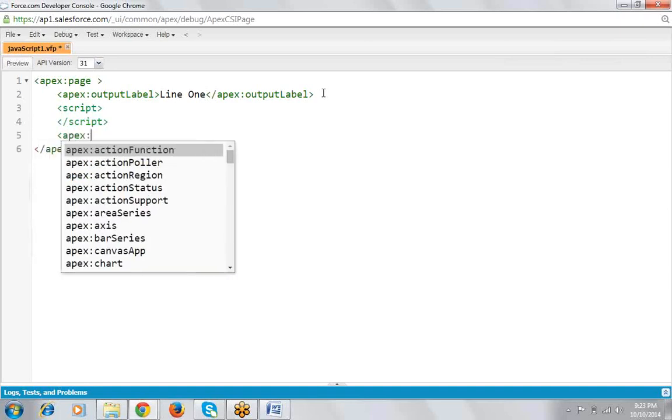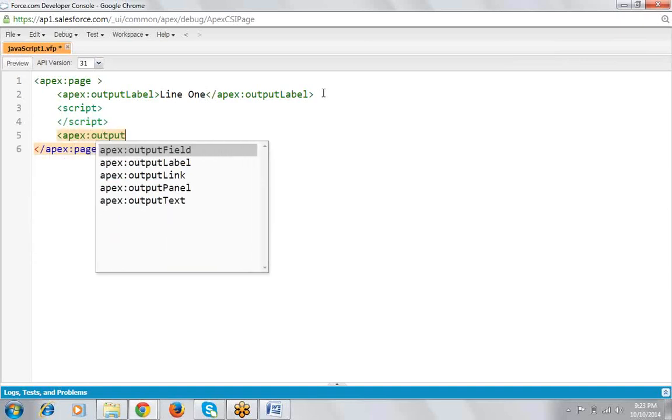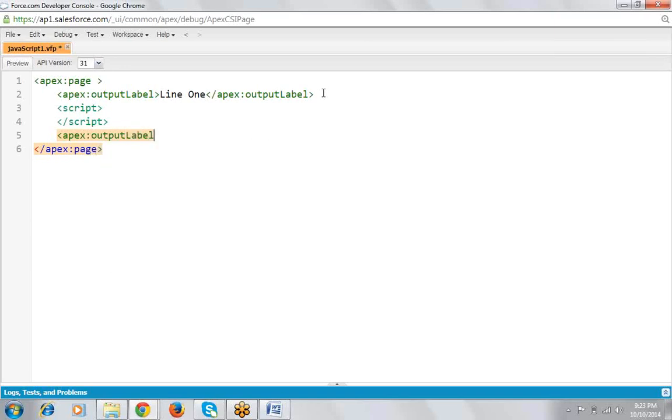Line 2. Now, here I am writing something like alert. A pop-up box will be shown. This is a pop-up box.